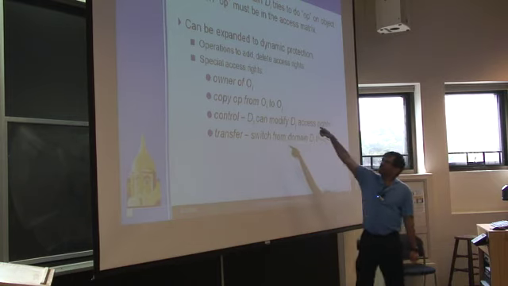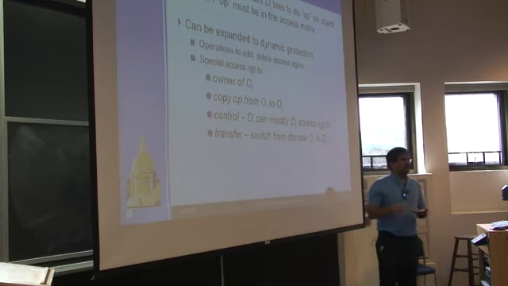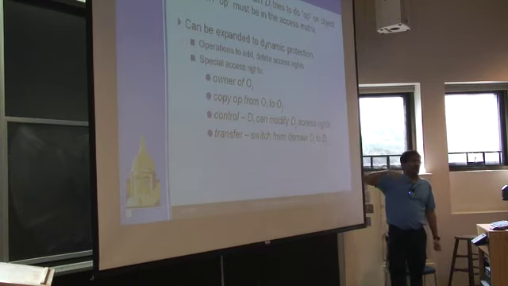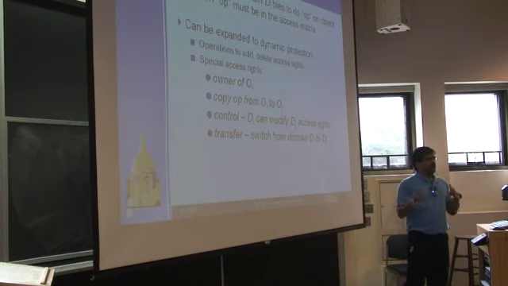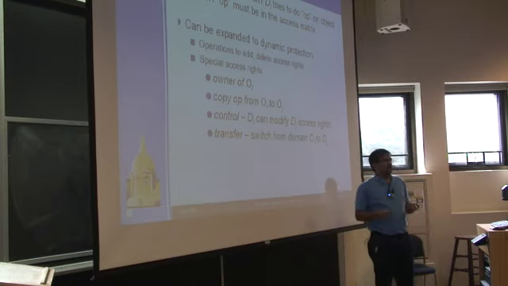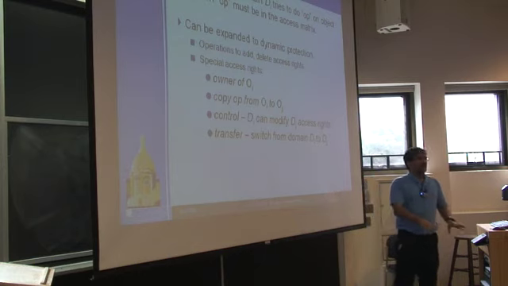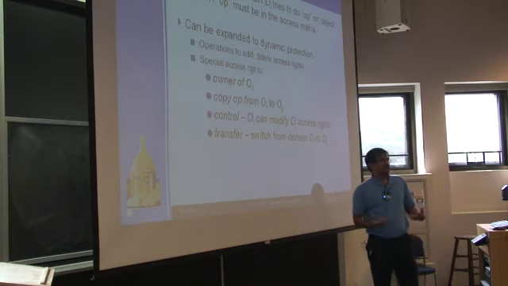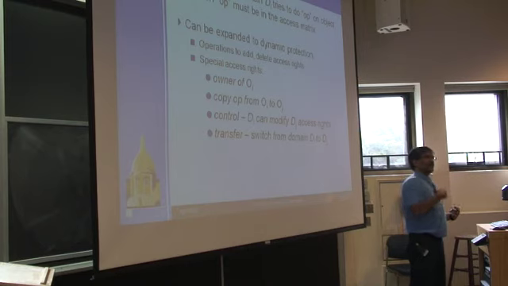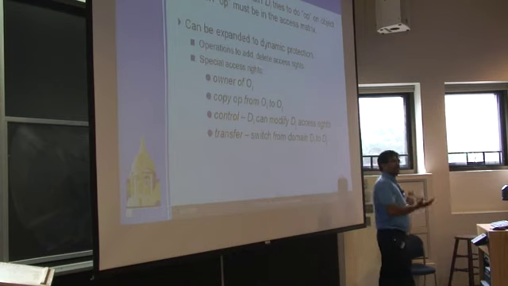So you define things like owner, who can copy whatever from one domain to another domain, and so on and so forth. And all this will define a rich set of operations. Whether they're available in a particular system or not, it's questionable. Most systems will allow a notion of owner. So even if you go to a Unix file and give yourself no access to a file, as owner you can give yourself more power, because as owner, regardless of what is in there, you have the power to give yourself control. Whereas if you gave away your power to some file that I owned, you can't get it back unless you ask me to give you access.